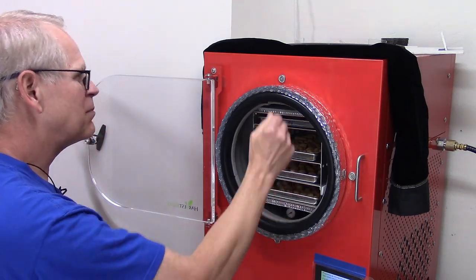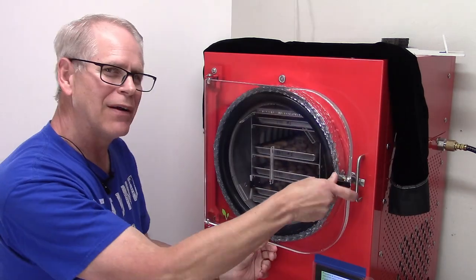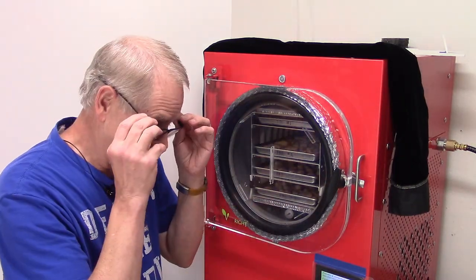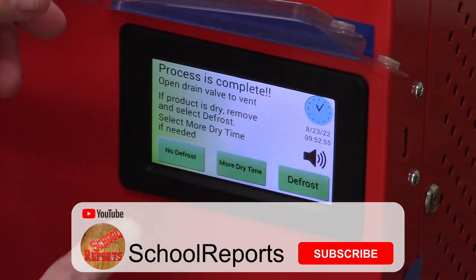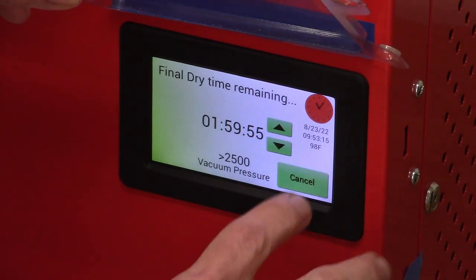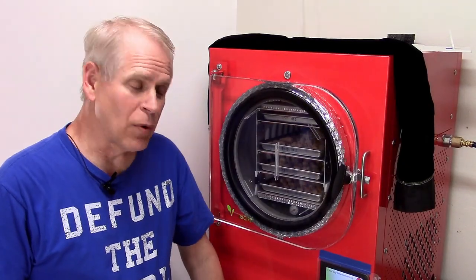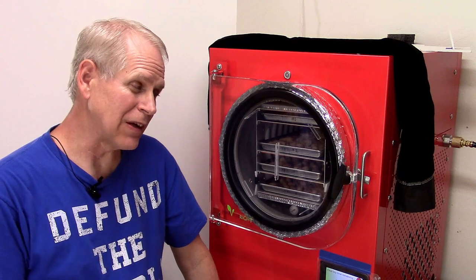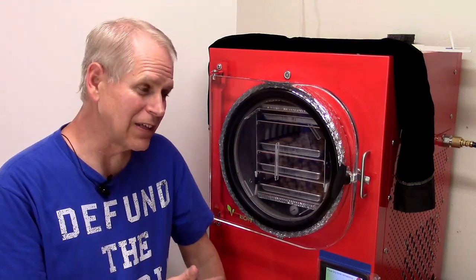I just put them all back in the same spots because they seem to be finished already, but I'm not prepared to do anything with them tonight. So I'm going to go ahead and just leave it run for a bunch of hours overnight and see if it changes any more weight. I suspect they're already done — it just doesn't take that long. I gave it six more hours.